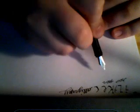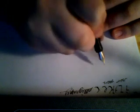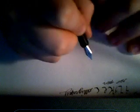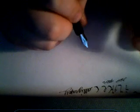Excuse me. But anyways, I'm going to show you what this looks like when you write. Okay, there we go. Basically, you would hold the flat end straight, kind of like I am right now. Now, I don't really do much calligraphy. I just do cursive, and the way it looks is just pretty cool.